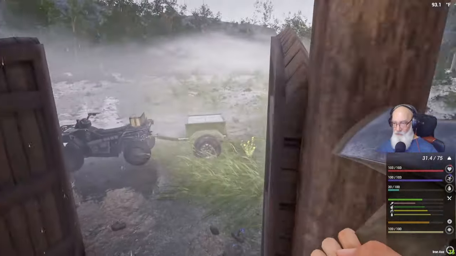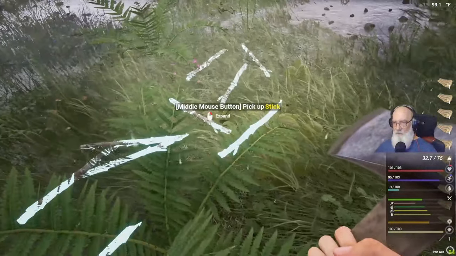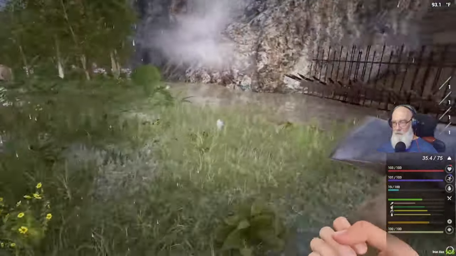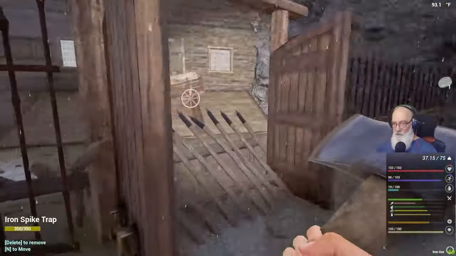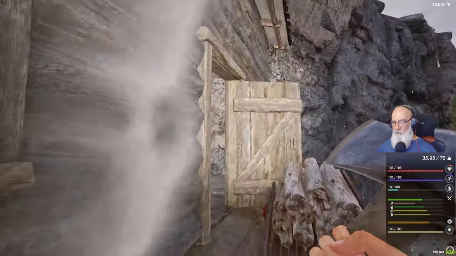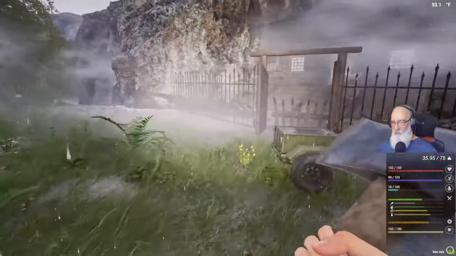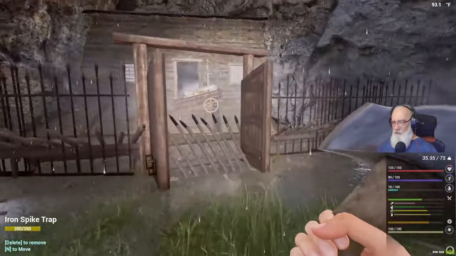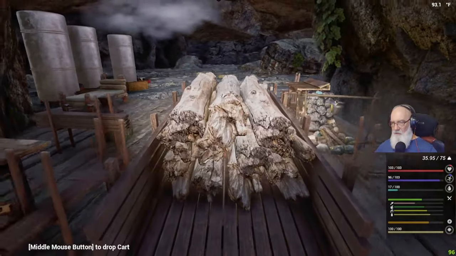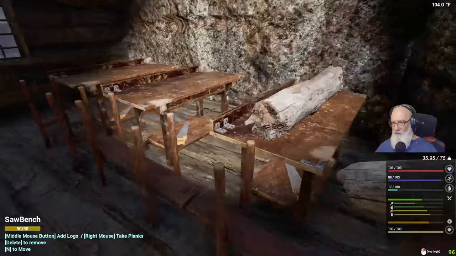Let's go grab some sticks real quick. Try to keep stones up on us so we can keep the fragments going. There. The building's done. We just need to upgrade the spike traps. And so with this, in case we want to expand, make more planks.